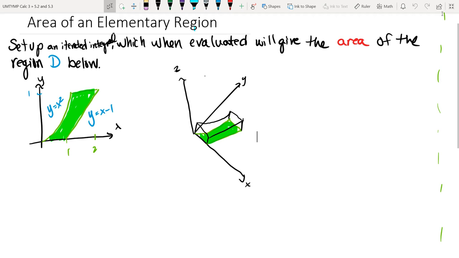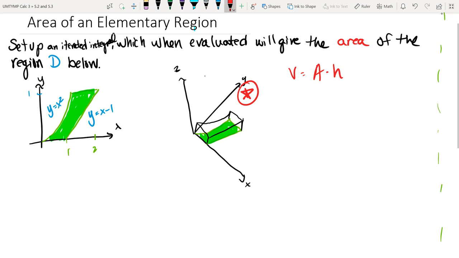Because it's fun. The idea that we're going to do is try and connect 2D and 3D here. So you can actually view an area as a double integral. And here's how. If we first imagine a volume, we're working over in the 3D world. Volume, more generally, if we think of this as a box, we know volume is area of the base times the height. Area of the base, we're just going to call that area, times height.